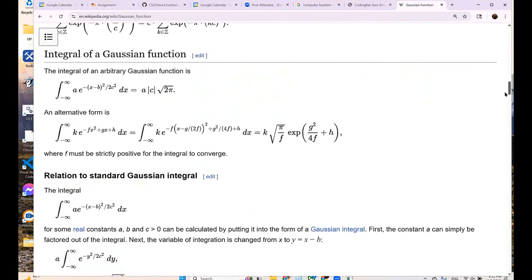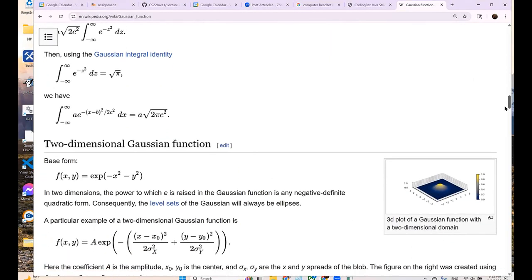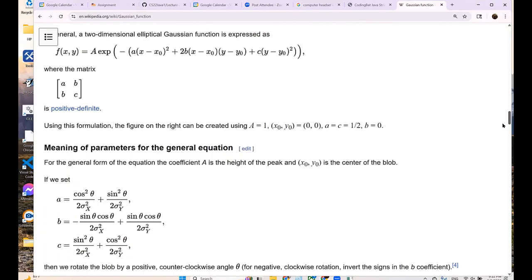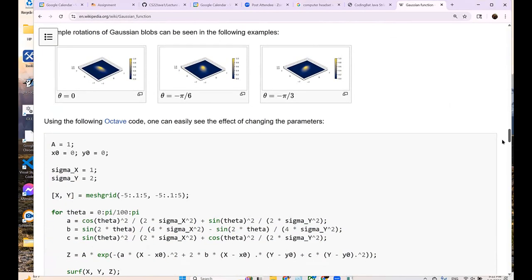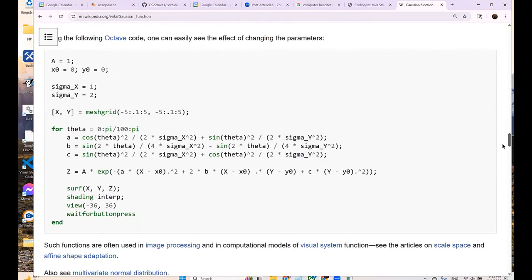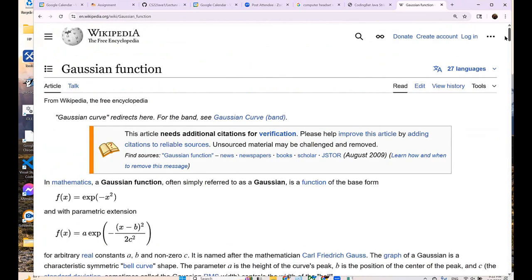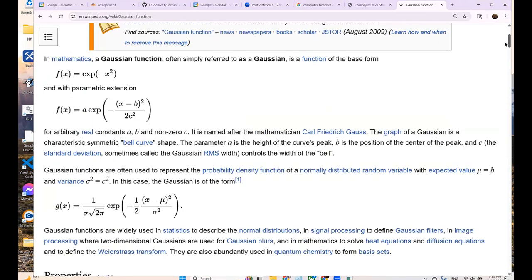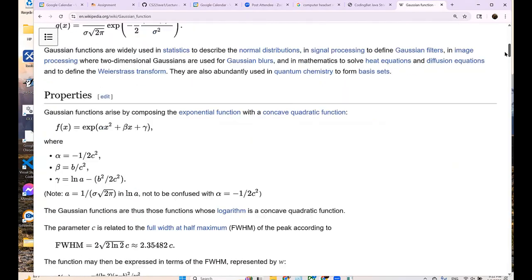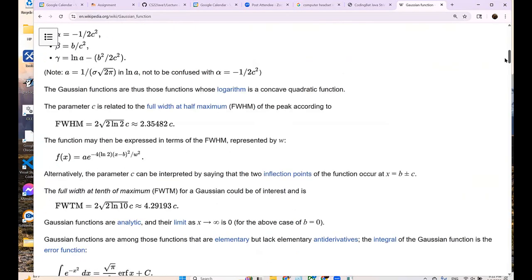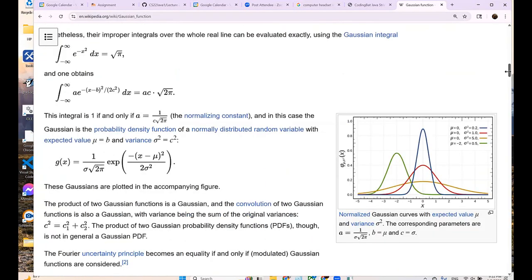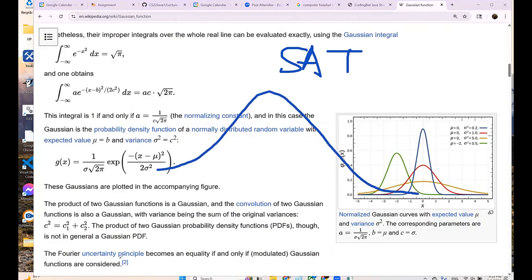Anybody know what the Gaussian function is for? No one? So, when you take an SAT exam, the student score distribution may look like this.